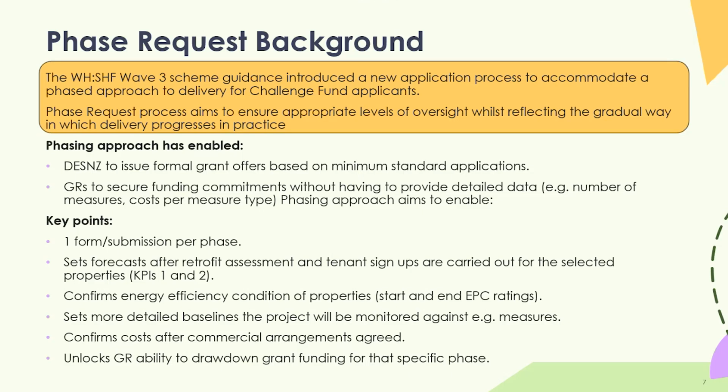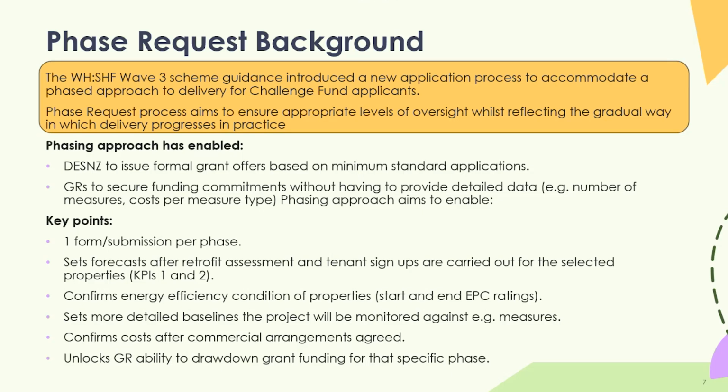That's the principal reason for it, and hopefully it results in the requirement for fewer change requests later down the line, as at the point of creating baselines you would already have had a significant amount of upfront information. We shouldn't have properties dropping out because of EPCs. Hopefully we won't have properties dropping out, although there's always the chance it could happen due to tenant refusals, because there's been some level of tenant sign-up prior to putting those properties forward. So that's the principal thought process behind phasing.